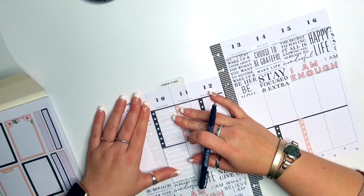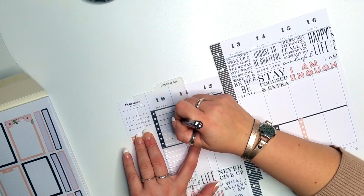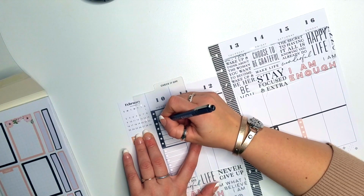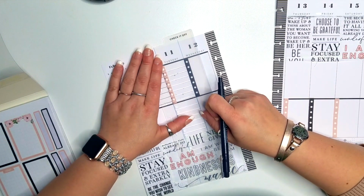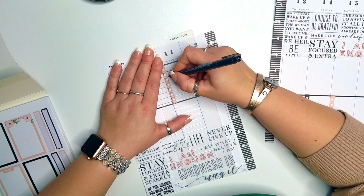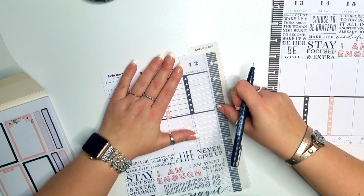Okay, and now I'm gonna take my fine point pen from Pentel, and I'm just gonna go ahead and make lines the moment I adjust. So it's gonna be lines on every single day, and that will become my to-do list.